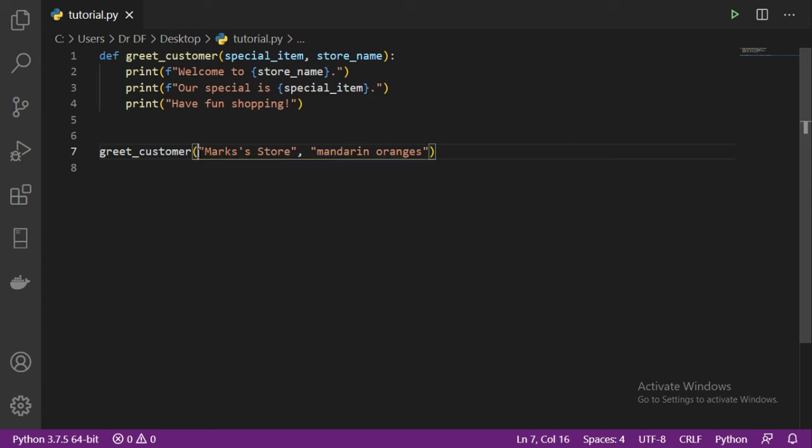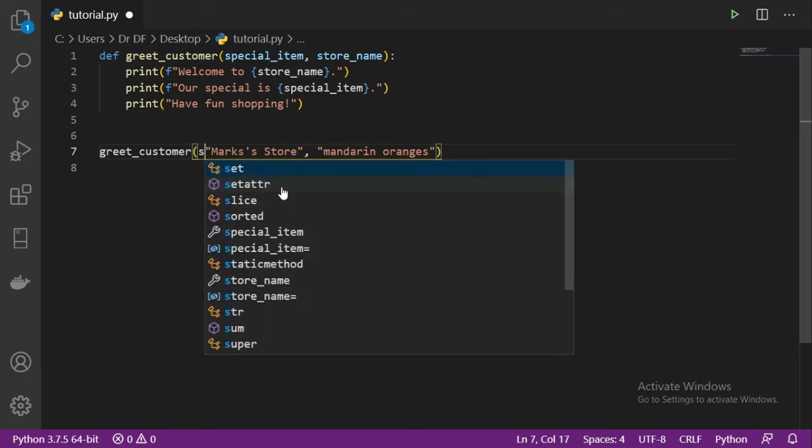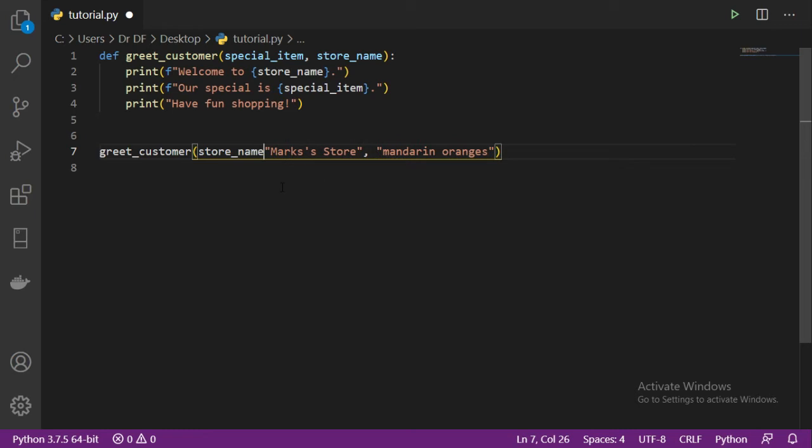With this, we're not gonna get mixed up again passing values to parameters. When calling our function, inside of the parentheses, we have the opportunity to actually use the parameter name. For example, Mark's store is actually the store name, so we can use store name equals Mark's store.